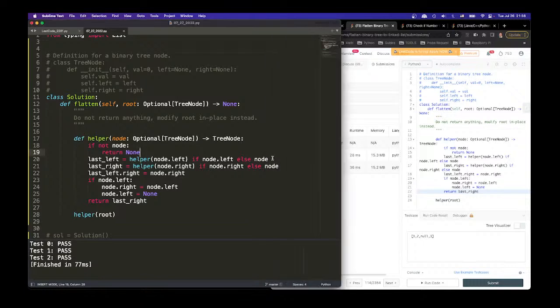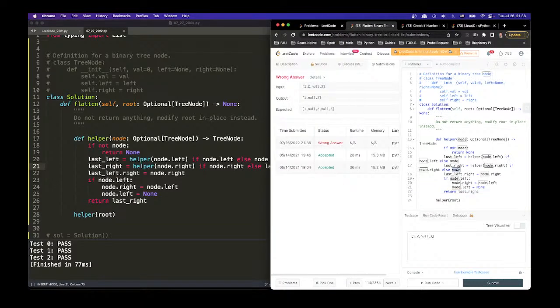Okay, so if we have right, else it should be last left. Okay, so I just change here to last left.